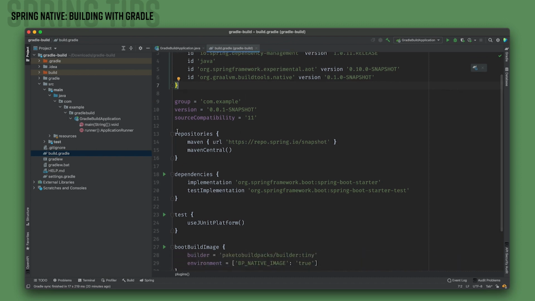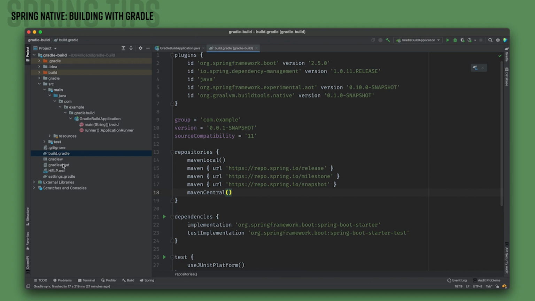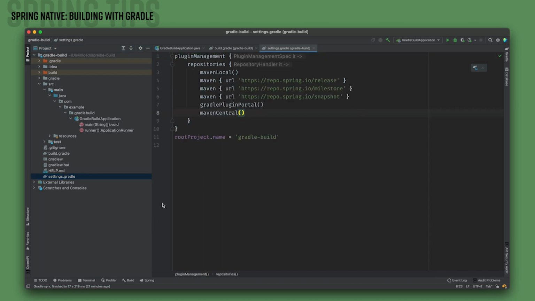Now we need to make sure that we have the right repositories. So I'm going to add Maven local because I've done a local snapshot build. I'm going to add a bunch of other things as well for the published snapshot repositories. I'm going to leave basically everything else as is. The only thing that remains is to change the settings. Okay, so we'll go to settings.gradle. And just as I did before, I'm going to add all those repositories. All right, that should be it. That's all I need to get started.